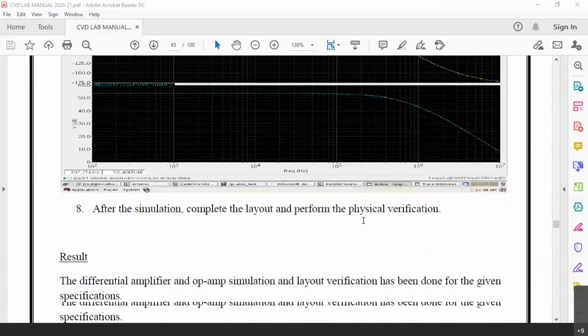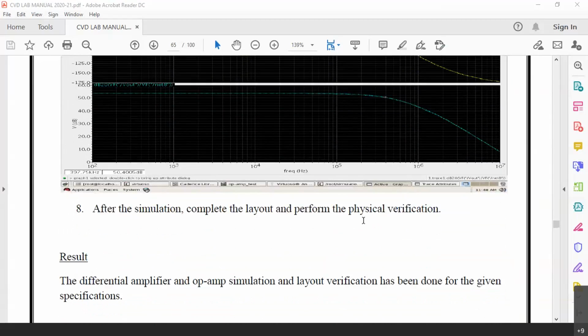So after the simulation, here we have not shown the layout because for the differential amplifier, only one additional common source amplifier is there. We have already shown you the common source amplifier's layout. We have already shown you the differential amplifier's layout. You will have to connect them together and complete the layout and perform the physical verification using Ashura. And here you will see more parasitics compared to the previous experiments. This experiment will have the largest amount of parasitic capacitances because this has now totally 8 MOSFETs, and the common source amplifier has a much larger dimension.